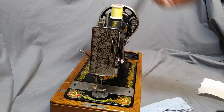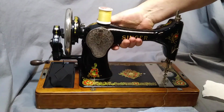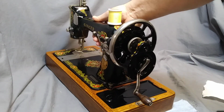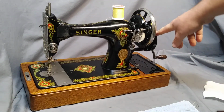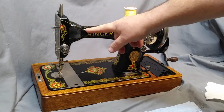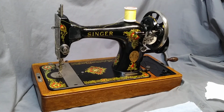Machine's got the gray plates, all the chrome, paint, decals, all in very good condition. And the hand crank, original hand crank, because it has the matching decals on it. There's some marks here where there was like a little pin needle holder.